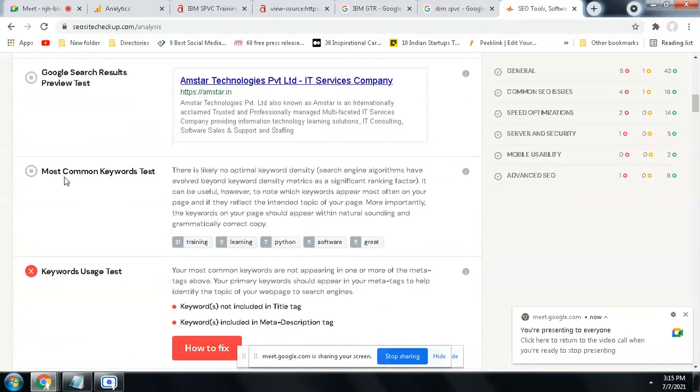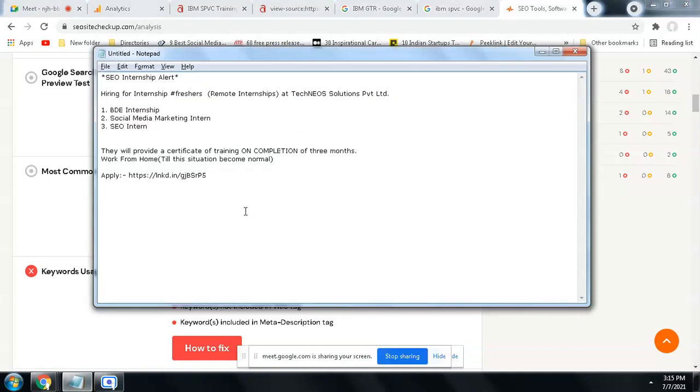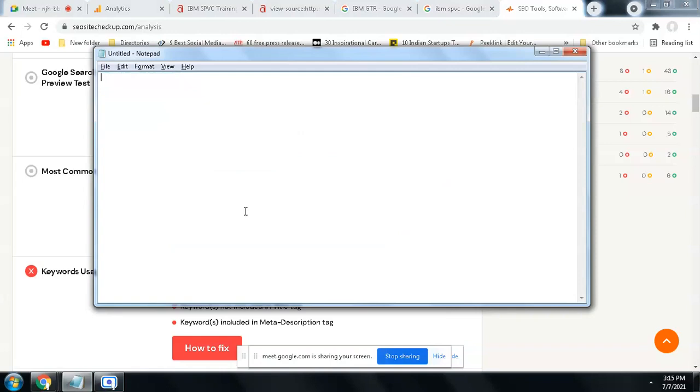So keywords, right? So keywords is number two. To approach any SEO activity for a website, you have to first go with their competitors, right? So you have to list out the competitor websites. So let me just type it here as well. You can just note it down as we go ahead, right?